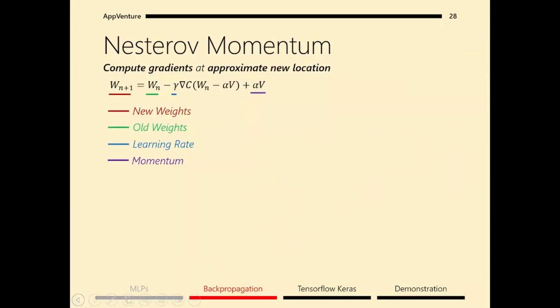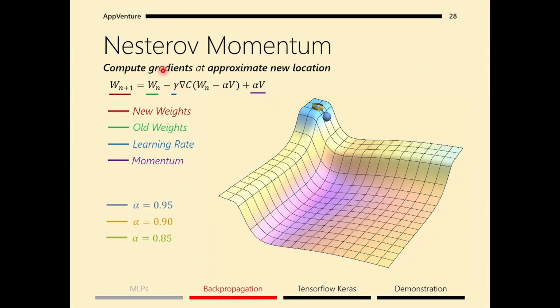Okay, so the solution to this is something which we call Nesterov momentum. Instead of computing the gradient at the current position, you compute it at the new position, considering the impact of momentum. And you can see that this actually makes the oscillations dampen out a lot more quickly. This is pretty good because then it's less likely to overshoot the minima, which we still want it to go into. And there are also more complicated optimizers after this, like Adam and Lion, but I won't be talking about them today.